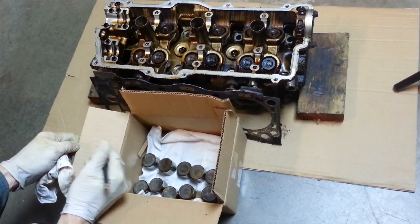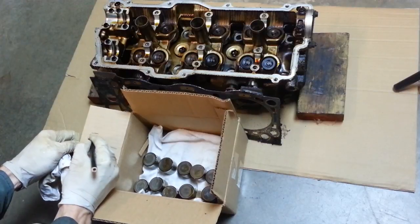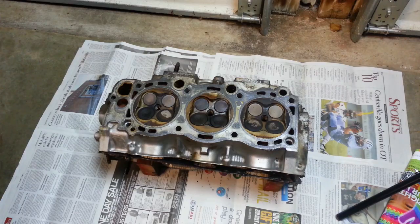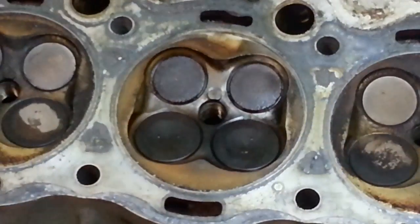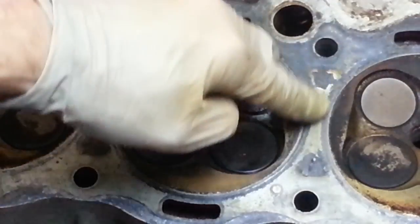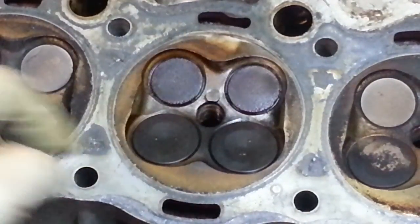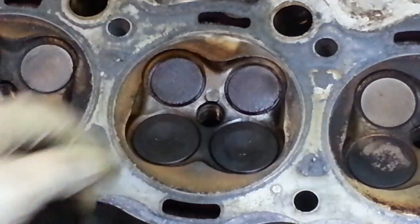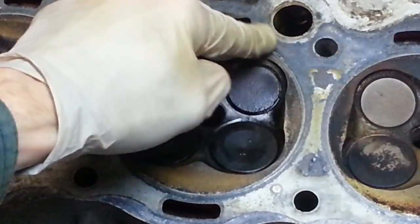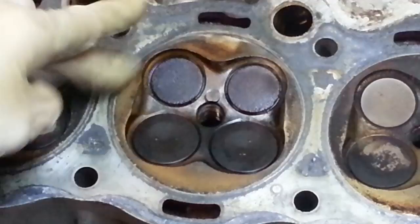Also mark the box so I know which direction is the front of the engine. I'm going to flip it over and put it up on blocks. I really don't see anything crazy around the surface here. The valves are a little more discolored than the others, but that's probably just because they've been wet. I was hoping to see some clear signs as to where it was sneaking by, or maybe even some bad corrosion.